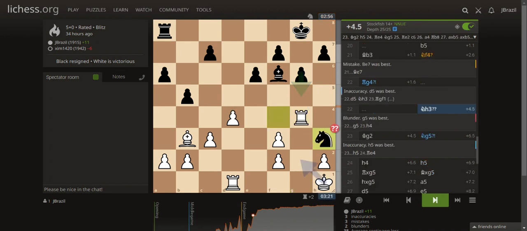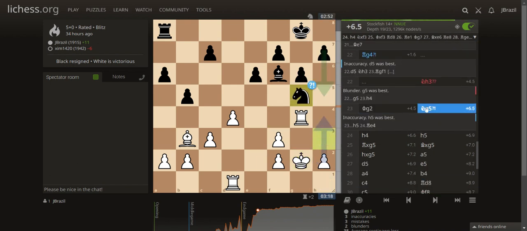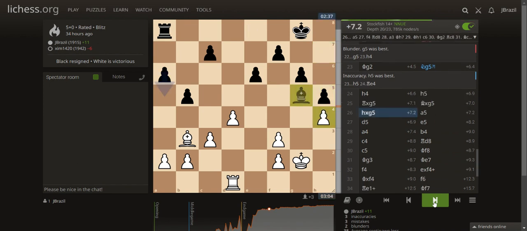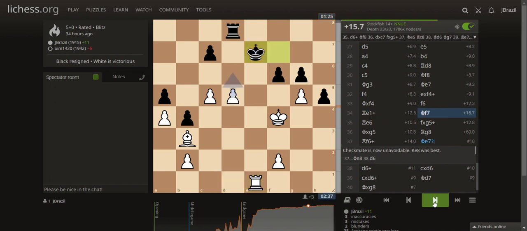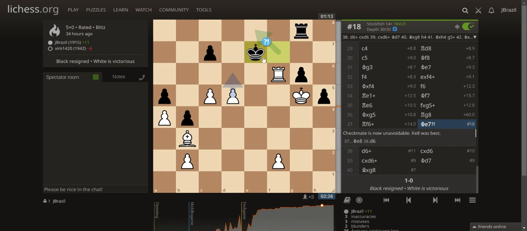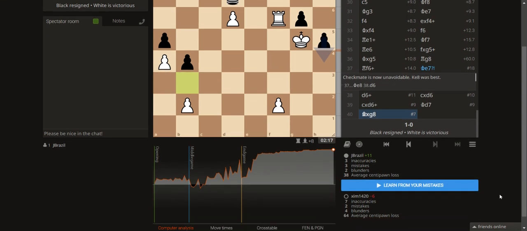Knight h3 is a blunder because the knight will get trapped. So knight g5 is a blunder, and I think this endgame is pretty easy to play because, okay, king e7 is a blunder. You should put this king on e8 instead of e7 because of this check, and he will lose his rook. Yeah. So let's check.